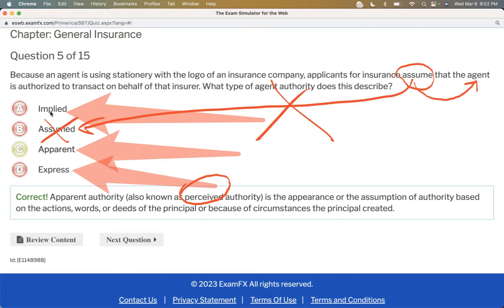Implied authority is not written, it's just verbally communicated. It's like, yeah, the life insurance works like this, like that, like this, like that. See, I'm talking, right? So I'm implying that it does. Once it's in the policy, once it's in the contract, now it's expressed, right? So it doesn't matter what I implied with my words. If it's in the contract, it is what it is. And you can't change it.